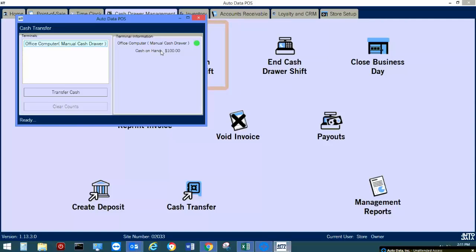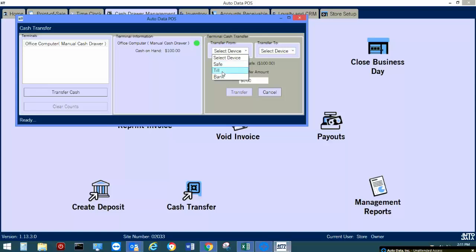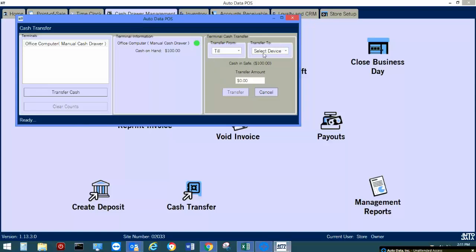So basically what I want to do is transfer cash. It's going to ask from which device. You would select, okay, I'm going to select from my till, meaning my cash drawer. And then I'm going to transfer it to my safe, meaning that I'm bringing this over and saying that this is going into my safe until I'm ready to make the deposit to the bank later on. Does that make sense?